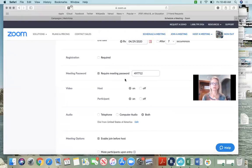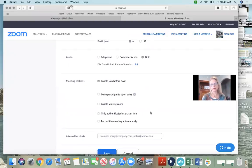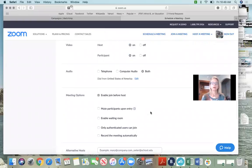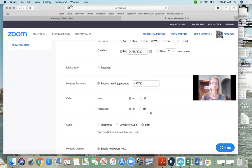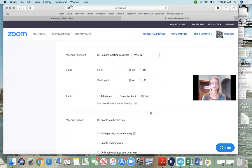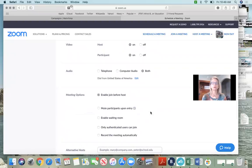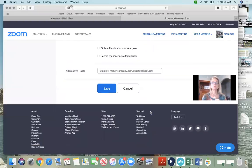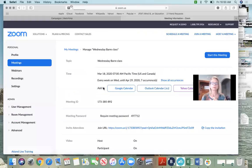And what that does is so that when you send someone the link, they can access the meeting. But if someone just off the street wanted to come in, they couldn't because they wouldn't have access. So we have the required meeting password, and then you want to have your audio on both, and then you hit save.